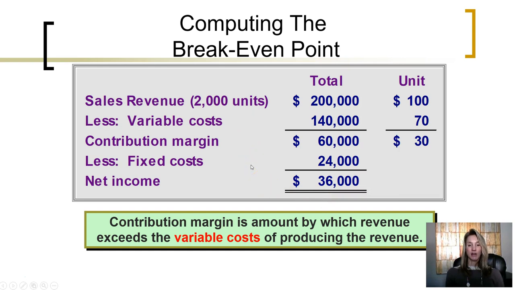These are not new costs. These are all costs that a company has worked with in the past, but in the past we identified them as period costs or product costs, and that's how they're reported externally. But for internal informational needs, we have reorganized those costs into variable and fixed components.